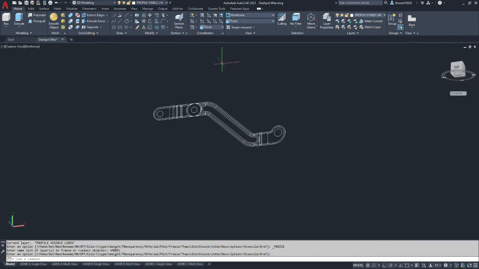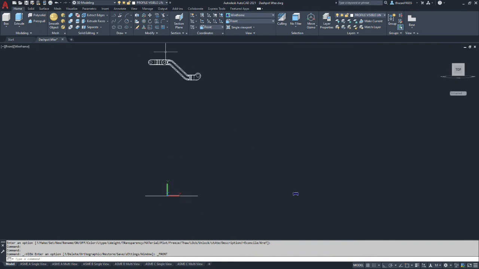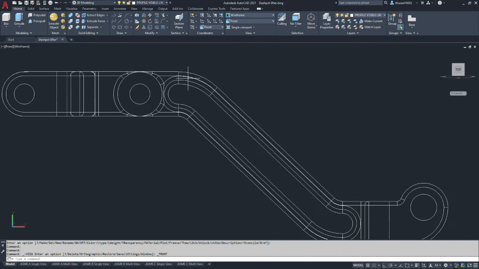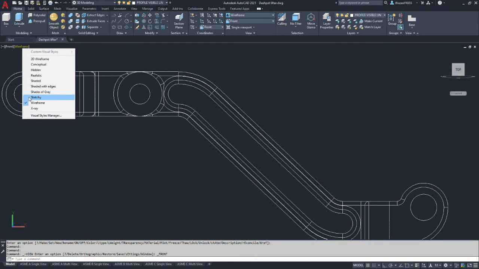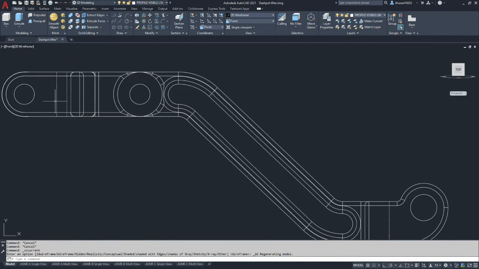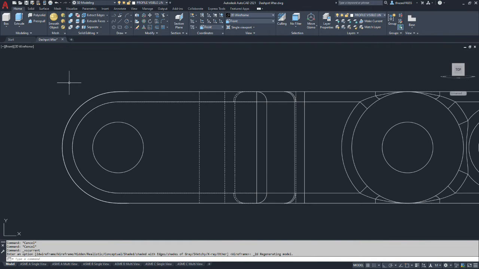Let's work on this front view first. I'm going to have it go into world first, and then over here we're going to go to front view, and we want to work in the 2D view as we're viewing it. You may want to change to 2D wireframe at this stage, and the hidden line should show up better.